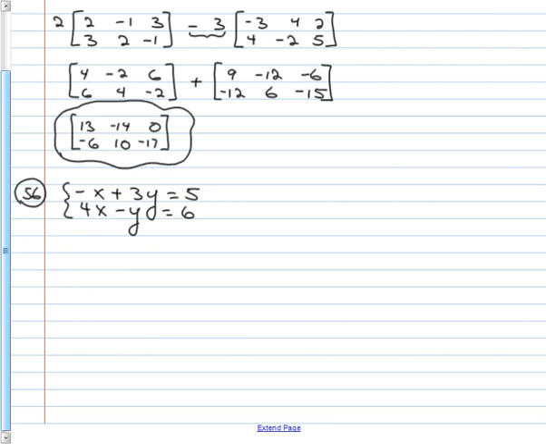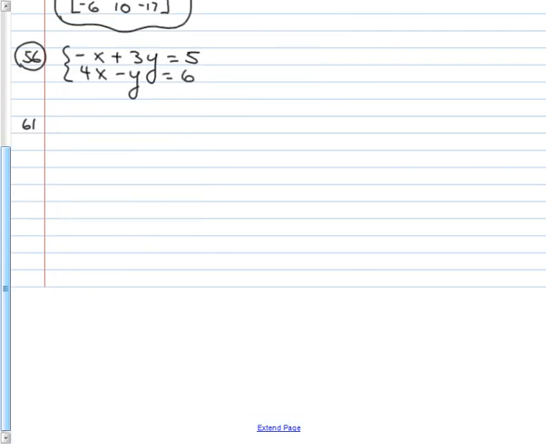68. 68. Find the inverse, if it exists, of the given matrix. Let me do a different one. And then I'll talk about 68. Let's do 61. 61. Let's say it's the same directions. Find the inverse, it says. 2, negative 2, 3, negative 2.